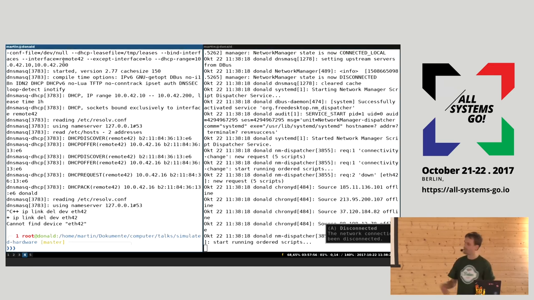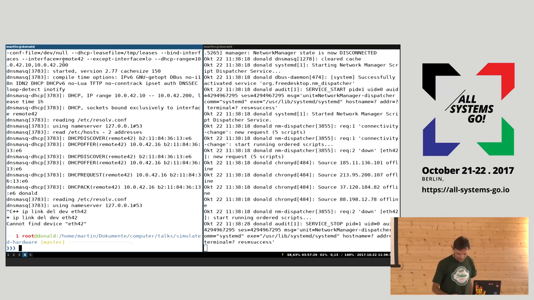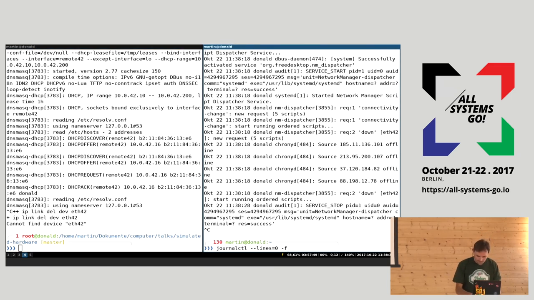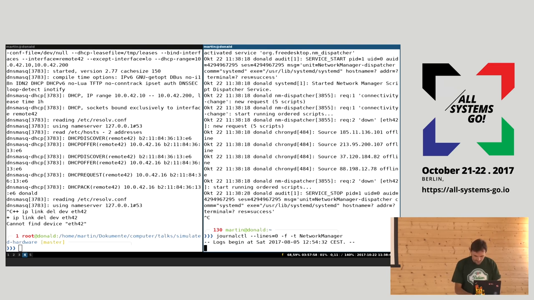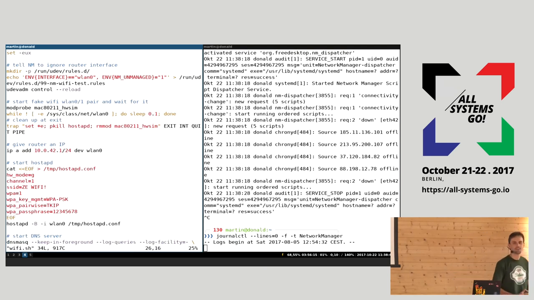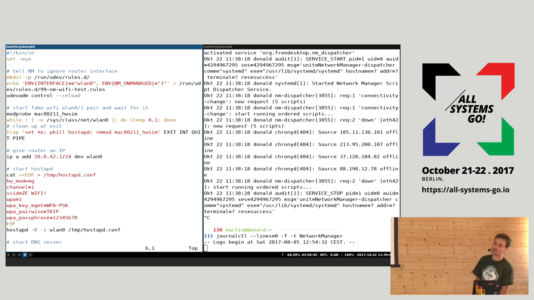But now let's kick it up a notch. We want to simulate Wi-Fi, because that's also a very common case. By the way, let's filter out some noise here, otherwise it's a little too annoying. Wi-Fi is, of course, a little more complicated, because there are whole new concepts around that. But there is another useful kernel module. It's called mac80211_hwsim. Try to pronounce that ten times. So how do we use that? In the beginning, it looks very similar, but now we need to do the opposite. Of course, NetworkManager manages Wi-Fi devices by default, so now we need to tell it to not manage our remote end. But otherwise, it's pretty similar.